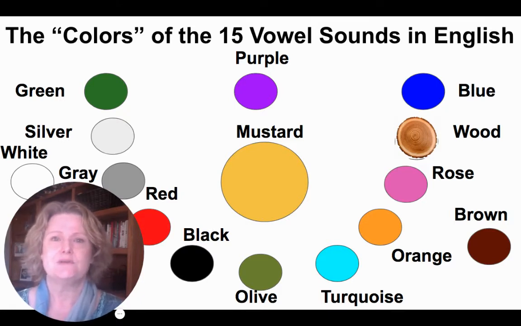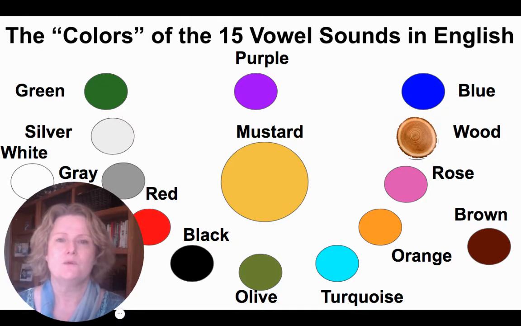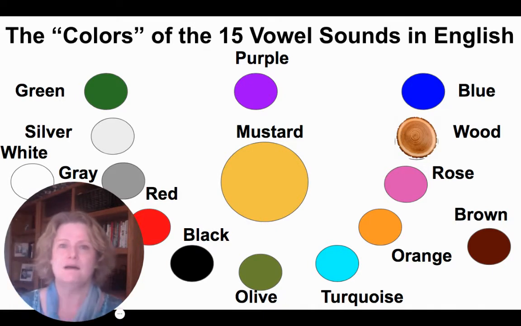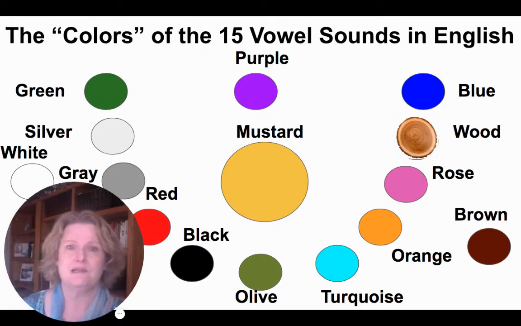Gray starts with E and ends with a Y sound, A. That one is a little bit hard. I hear people say things like take a break when they mean take a break. Or the word change has gray in it. It's not change, it's change. And you have to take the time of making the tongue move in your mouth. If you say it too quickly, it's really hard to make it gray.